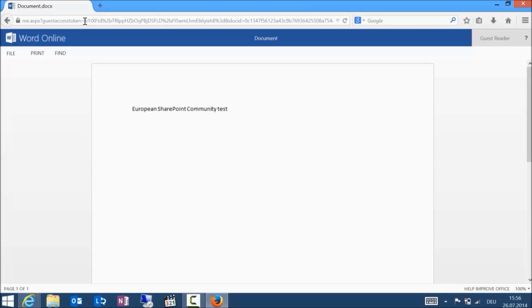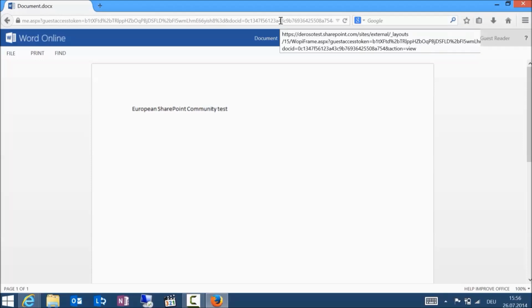So be careful about what you are sharing this way, because anybody who has this link will be able to open the document and see its contents. As you can see, this guest link is pretty long, so if you want to shorten it to make it easier to type, you can use services like Bitly or similar to make short links.